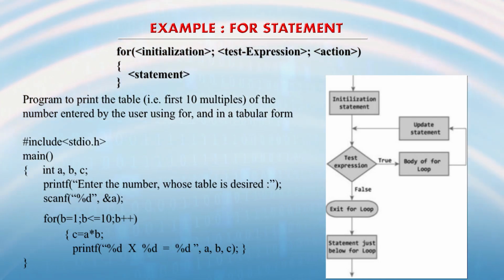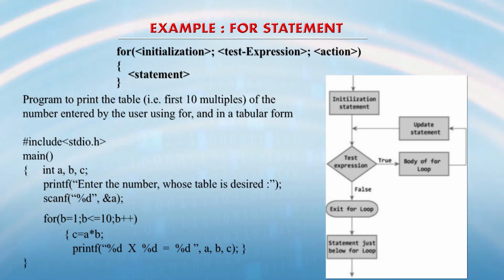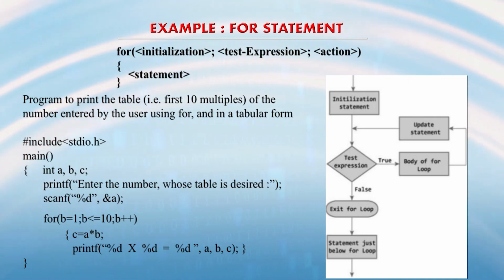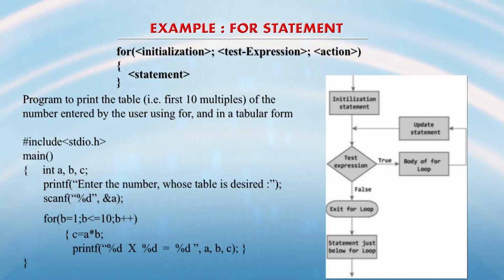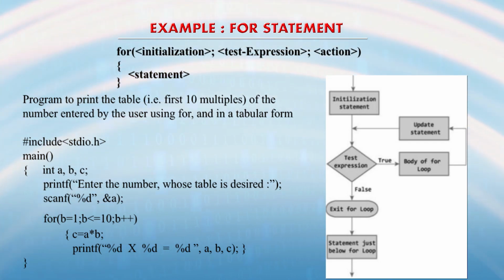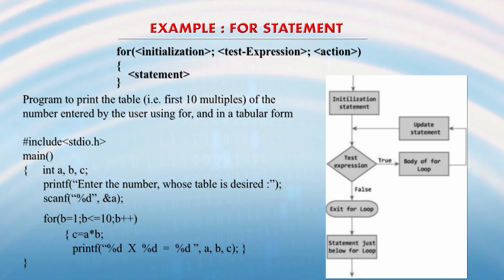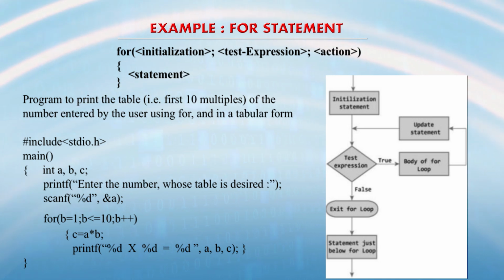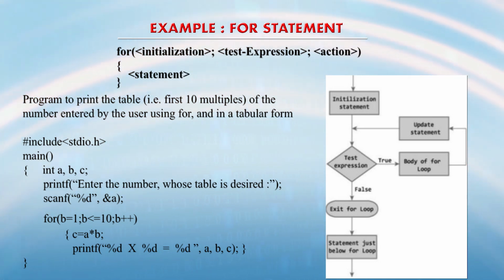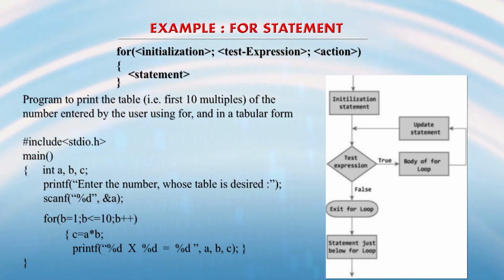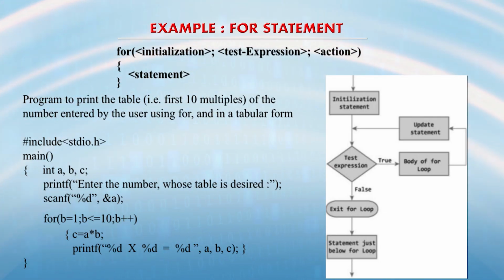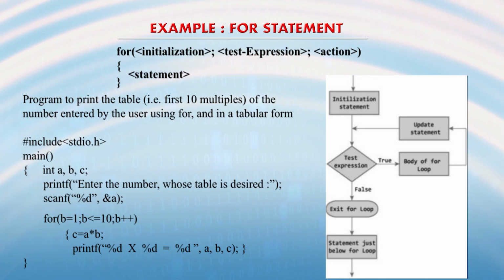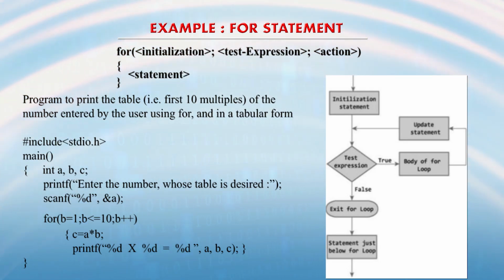Say I entered the value 2 and it is passed on to the variable a. So, I am interested in writing the table of 2. First, the value of c will be c = 2 * 1, and it will be printed as 2 x 1 = 2. After that, because 1 is less than 10, it is incremented, that is b++. So, b is now equal to 2 and 2 is also less than 10. So, c = a * b, that is 2 * 2. So, again c is 4, and the output will be 2 x 2 = 4.